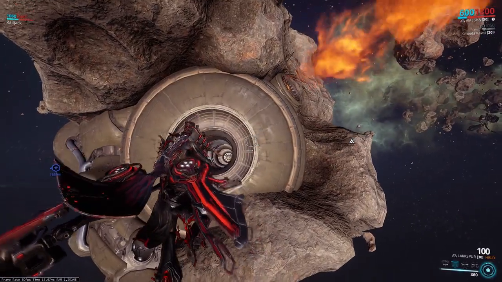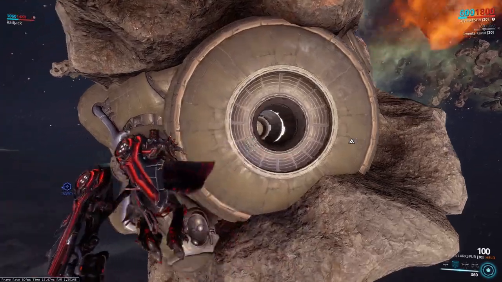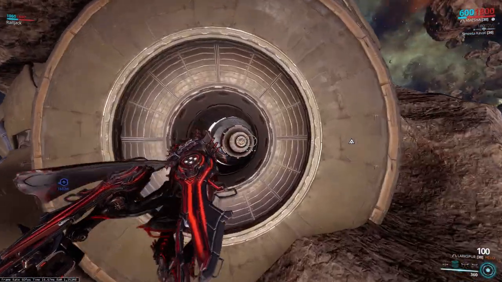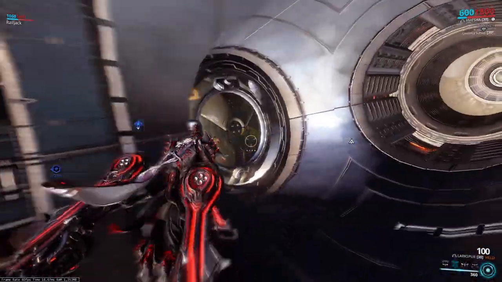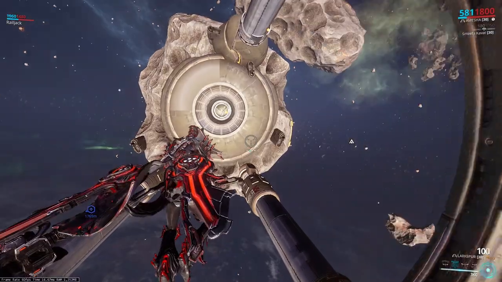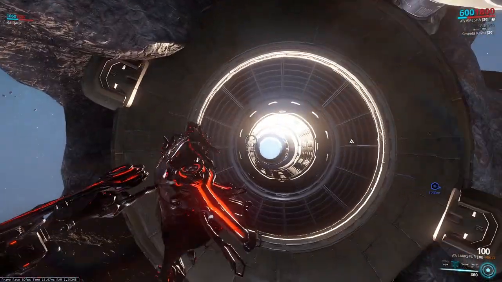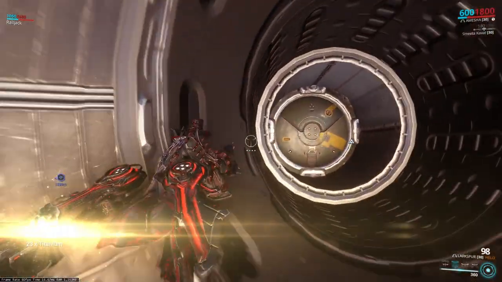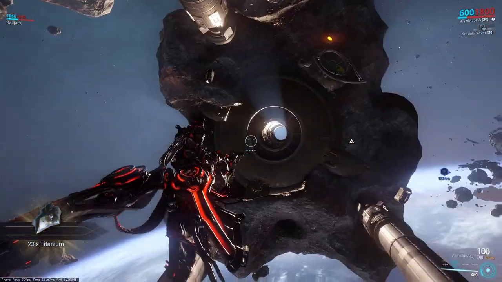So here's one of the asteroid bases that you can destroy. It has a tunnel, so you can actually go through this tunnel. You cannot go into the hatch, unfortunately. That'd be fun. But oftentimes when you go through those, there's a little bit of loot inside. So here's one, for example. You can pick that up.